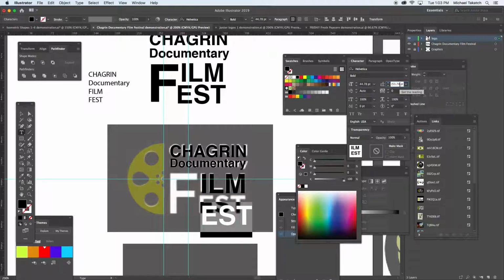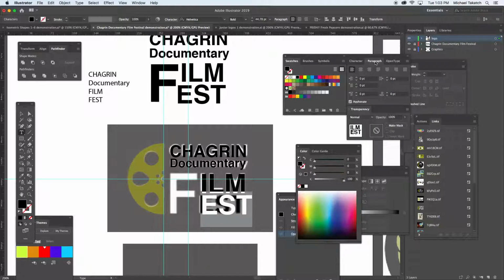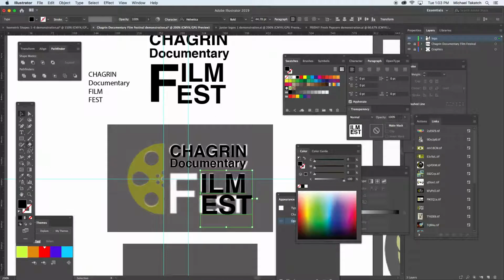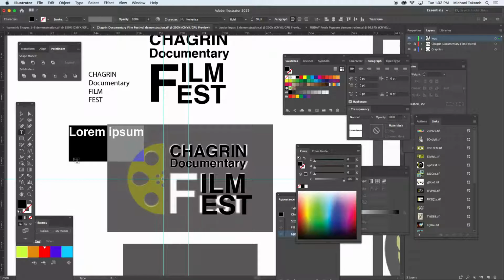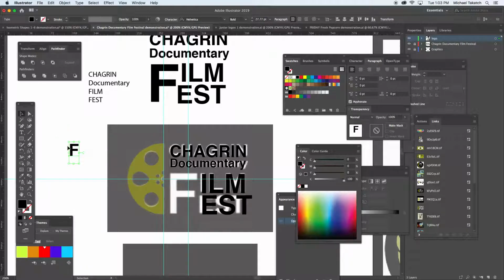And just using the leading up to this part. And remember, the paragraph has it already aligned left, so you're okay for that one. And with the text tool, I just cut the letter F, so I can bring that right here. And that makes it fit right into that part.